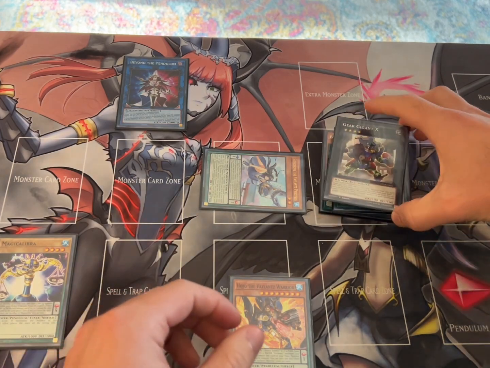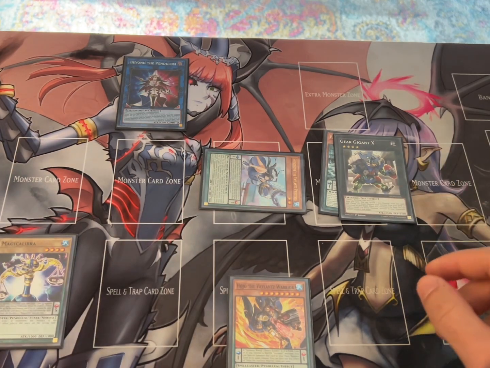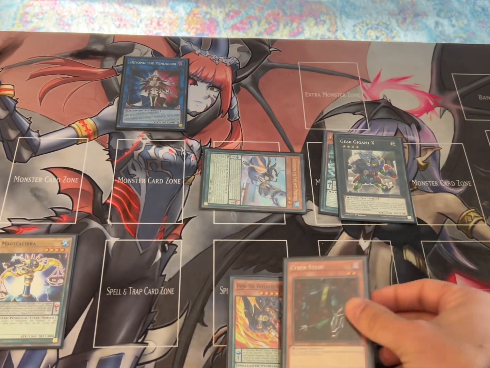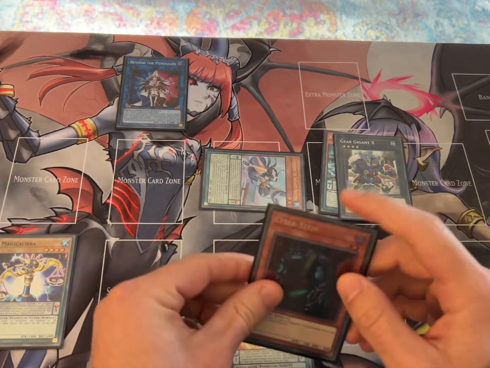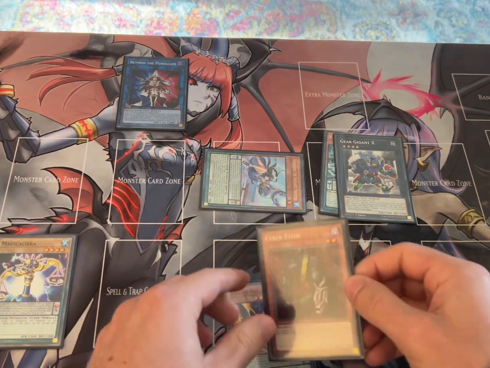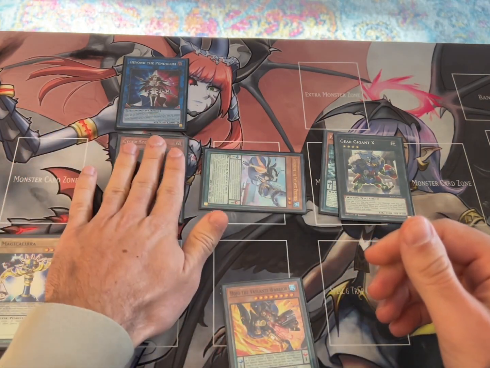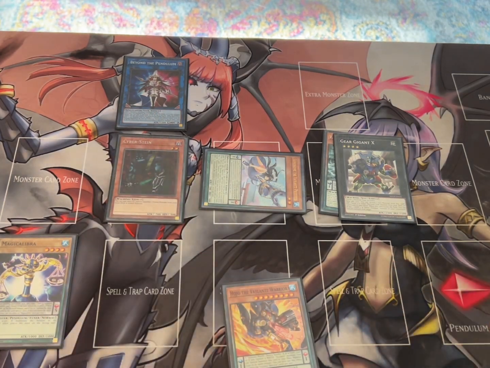We can detach 1 monster. I don't believe it matters. And we will search out our Cyber Stein. And so now we'll have our Cyber Stein in our hand with our Hojo and then whatever other cards that we drew. We'll normal summon our Cyber Stein, activate its effect, and we will target and special summon our Nateria Exterio.